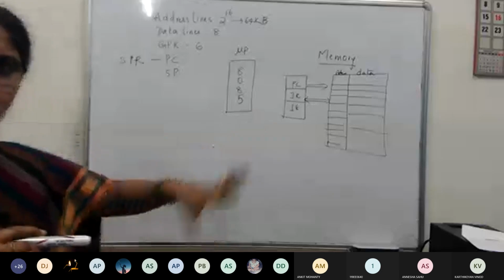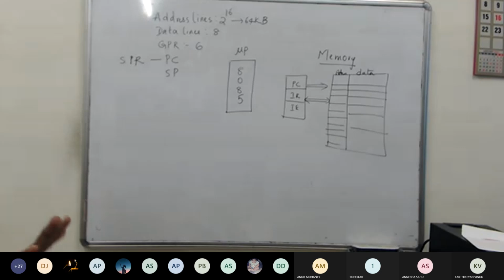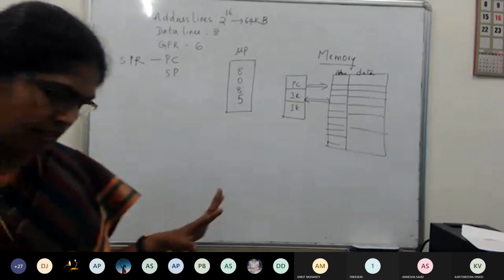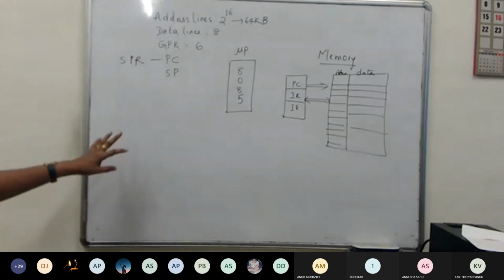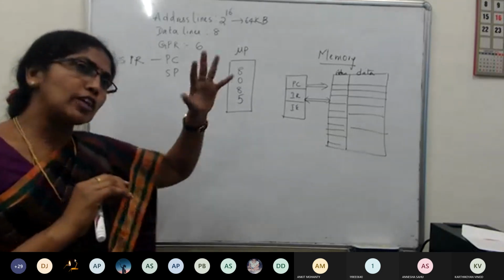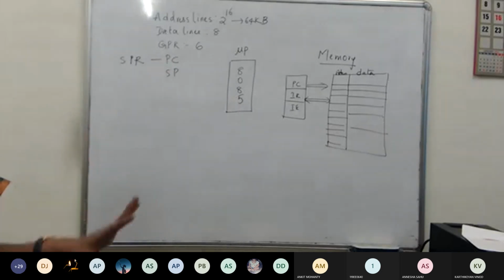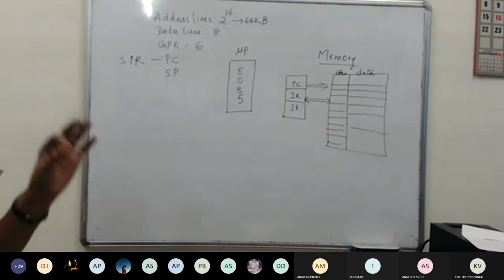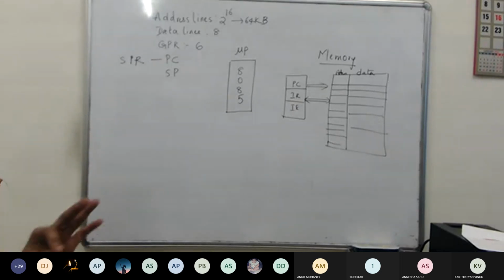If an instruction is provided, how exactly will these address lines, these data lines, and especially these registers do the work? That I am trying to explain. Please concentrate here. Now, the memory looks like this, briefly. This side will be the address. So, address will be how many lines? It will be 16-bit, definitely. Now, let me show you the diagram and parallelly I will explain here.